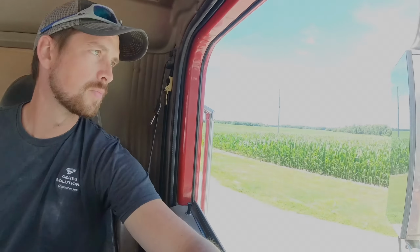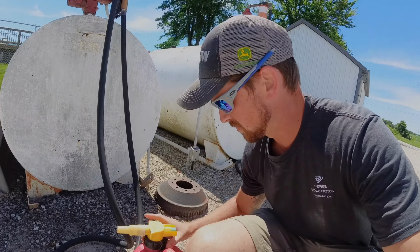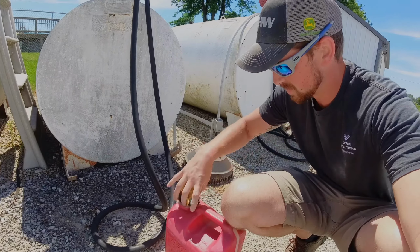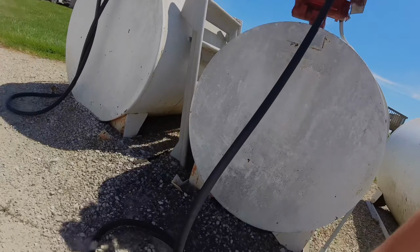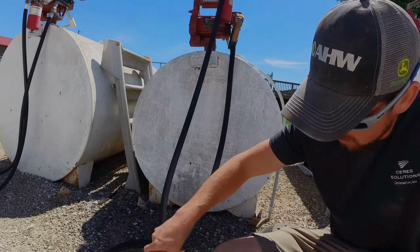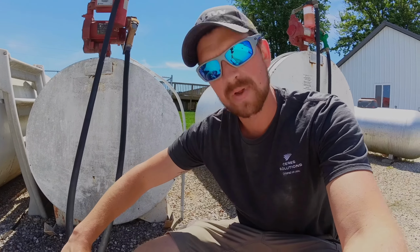Well, I never updated you guys at the end of our last video, but it's still holding up. Who needs a window anyway? I'm even angling it over there like you guys can see what I'm doing. Can't forget a gas can, because if I do, this will be the day that our transfer pump runs dry. The tank on the transfer pump lasts pretty long, but I'm not going to take my chances.